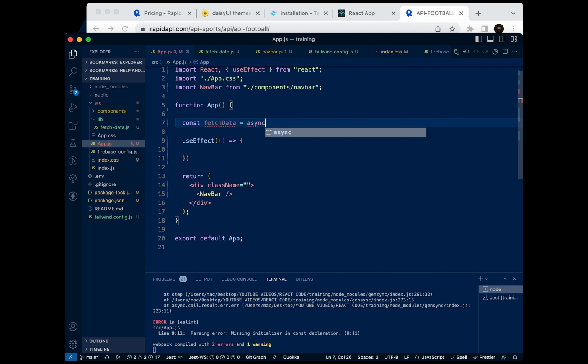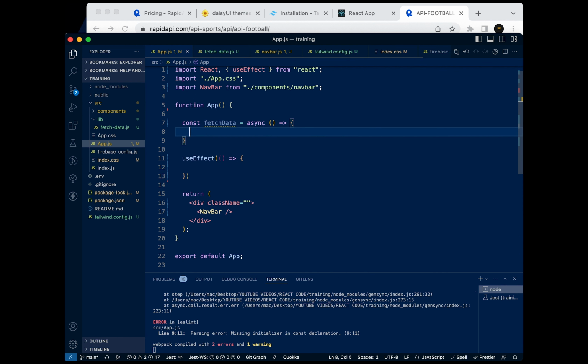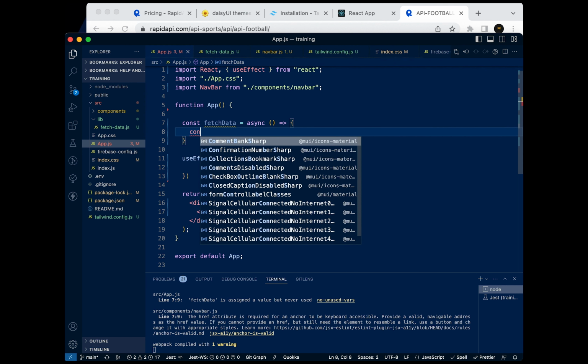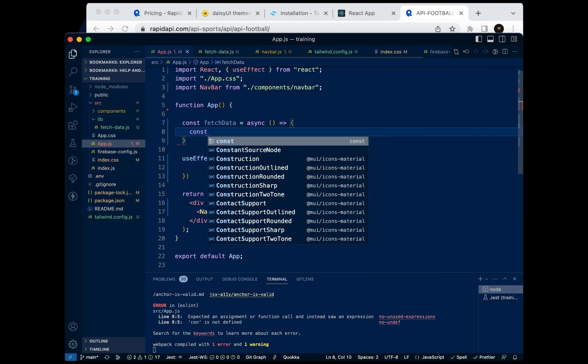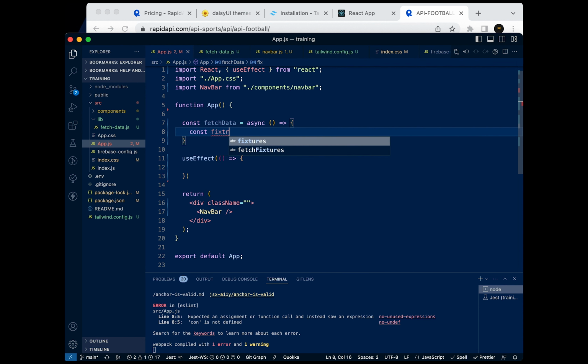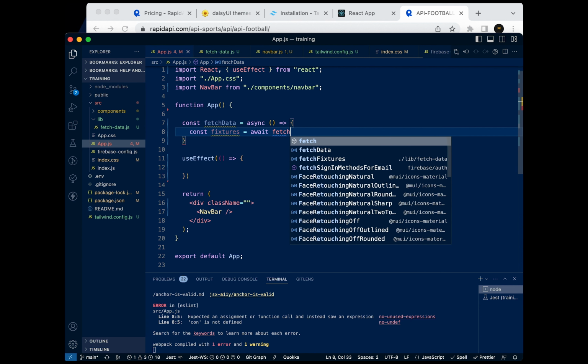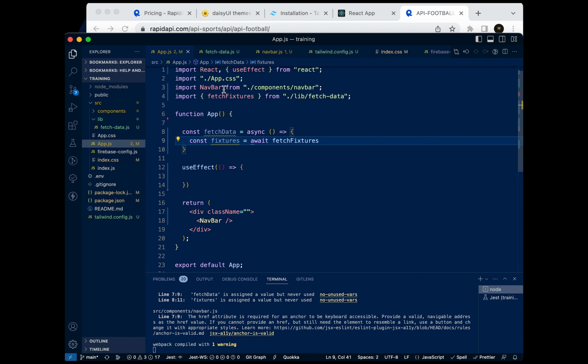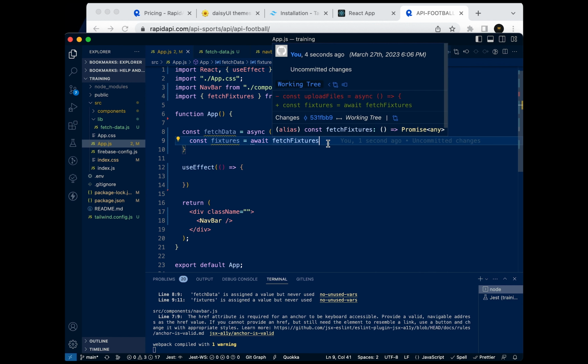Going to async. And we're going to say constant fixtures equals to await fetchFixtures. So just import this from our lib fetchdata file.